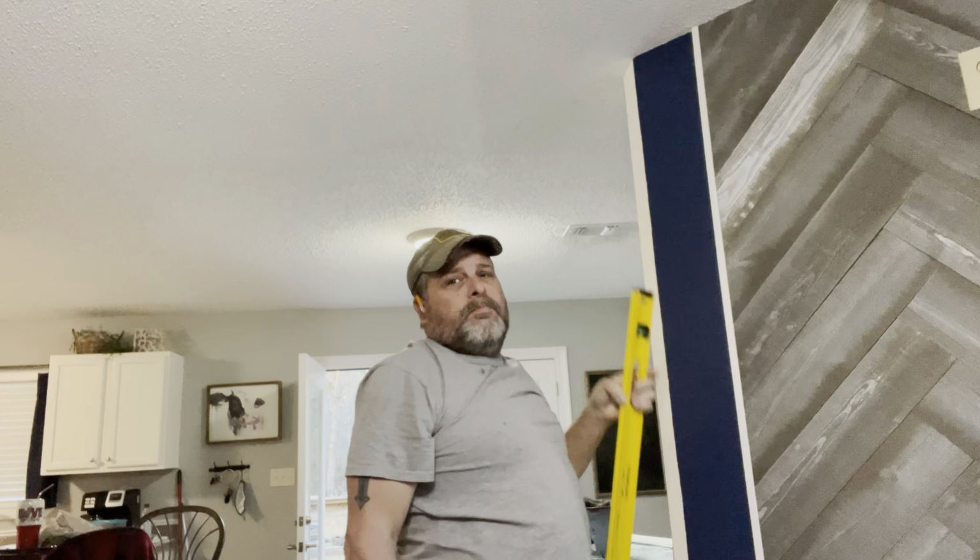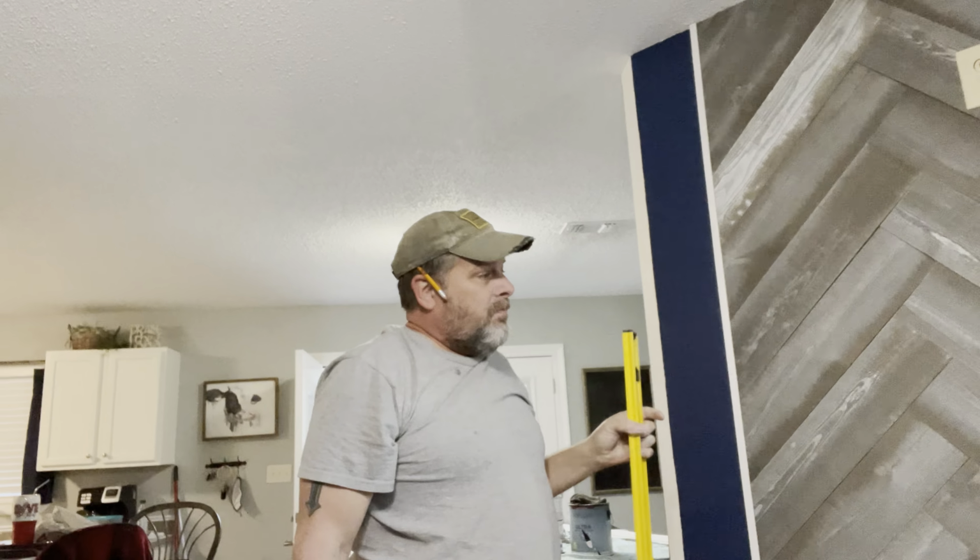No, I'm checking the molding to make sure it's plumb. I want a good straight edge on the molding so that it sits and looks nice.